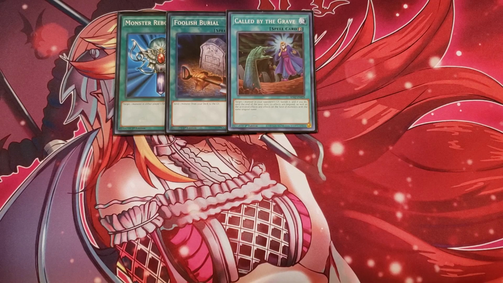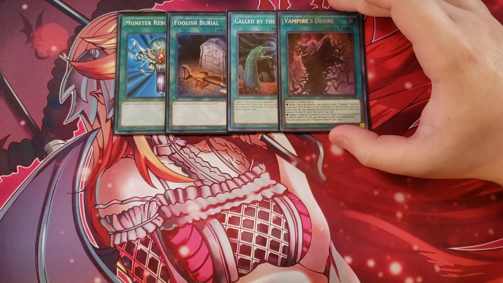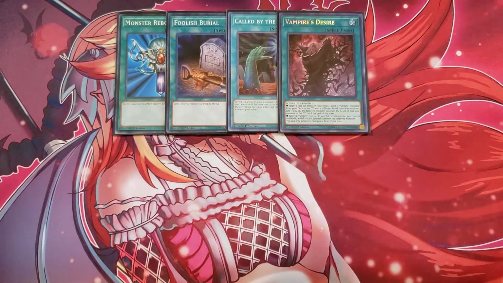I then play a single copy of Vampire's Desire. This card is a really good 1-of, and it is searchable off our copy of Retainer, which is why I'm just playing a single copy of this card. It has the ability that you can target one face-up monster that you control and send a vampire monster from your deck to the graveyard with a different level from that monster. And if you do, the targeted monster becomes the level of the sent monster until the end of the turn. Or you can target a vampire monster in your graveyard and send a monster that you control to the graveyard, and if you do, special summon that targeted monster, which is a pretty good effect.